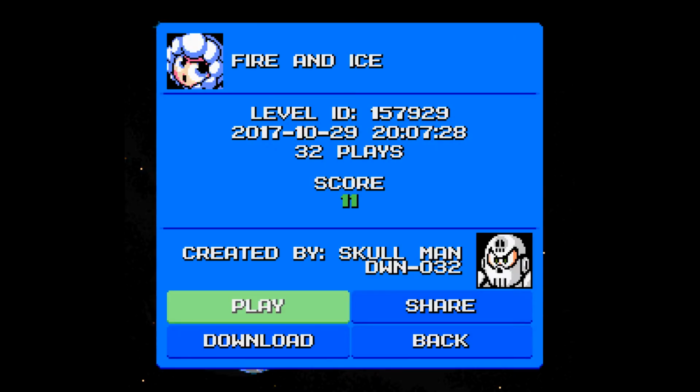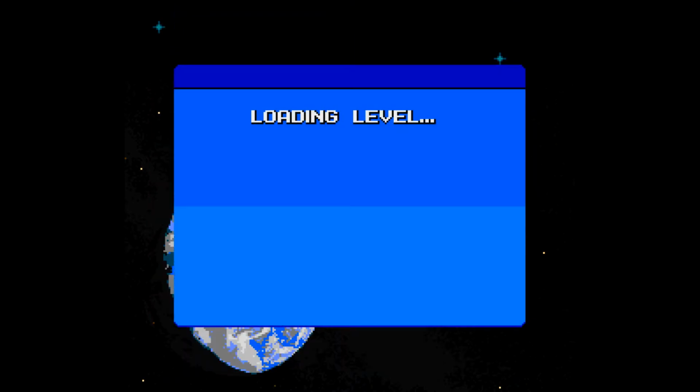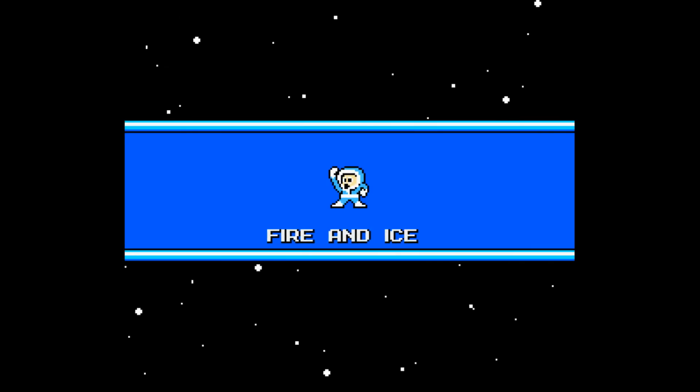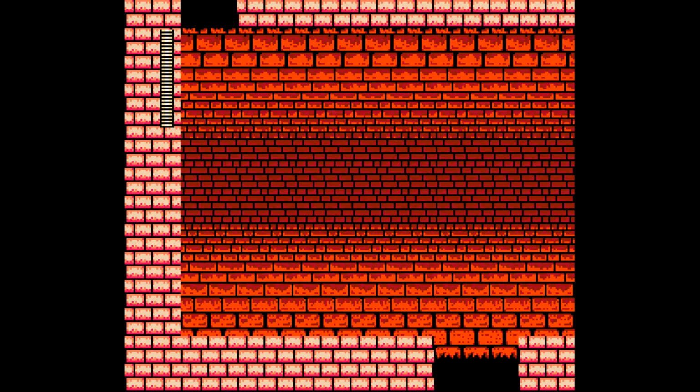Sixth and final level of this part is Fire and Ice by Skullman, 32 plays and a score of 11. So let's see how this level compares. Most of the levels in this part don't really appeal to me. Even Travel Woman was kind of unappealing for me.